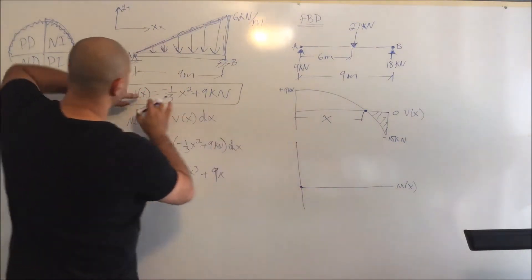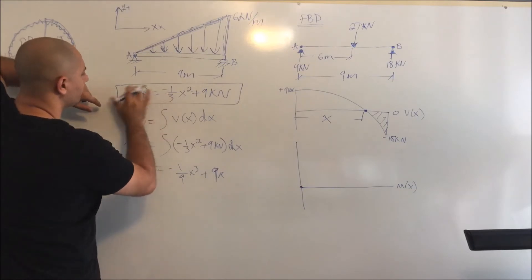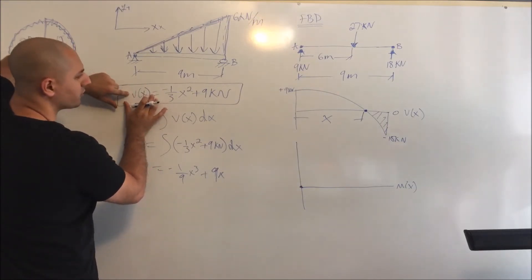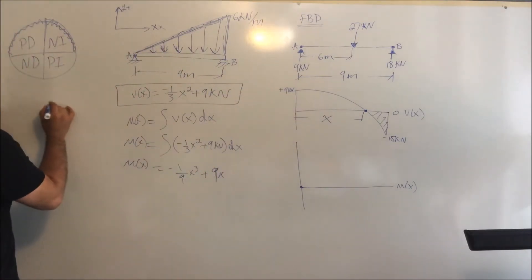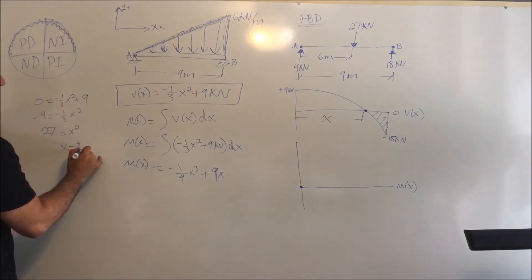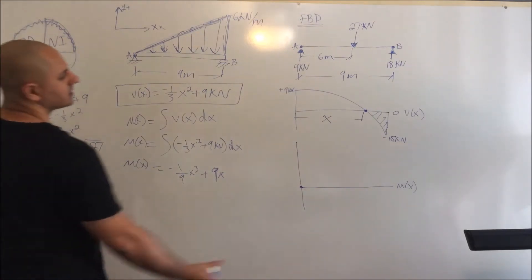That means when this whole side equals zero is exactly the location where we're going to find x. So I'm going to say here: 0 equals negative 1/3 x² plus 9. Take everything else, you got negative 9 equals 1/3 x². You eventually will be left out with x² equals 27. X would equal plus or minus square root of 27. In our case we know it's positive.